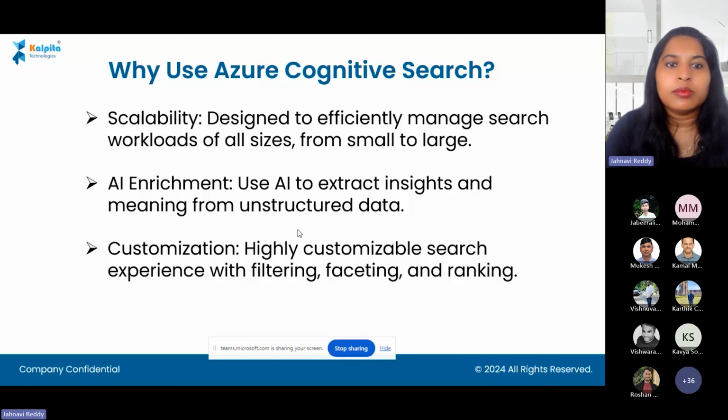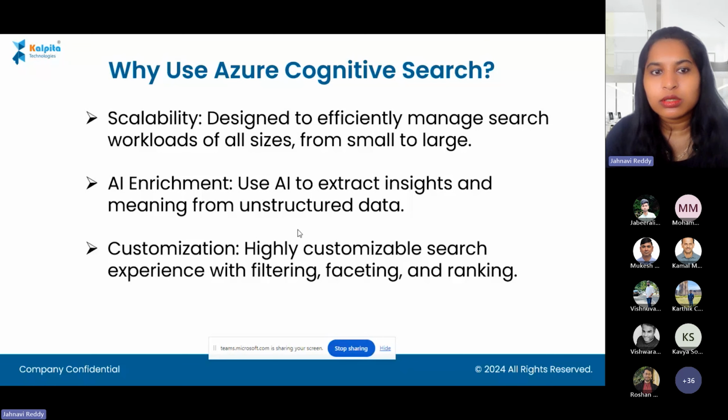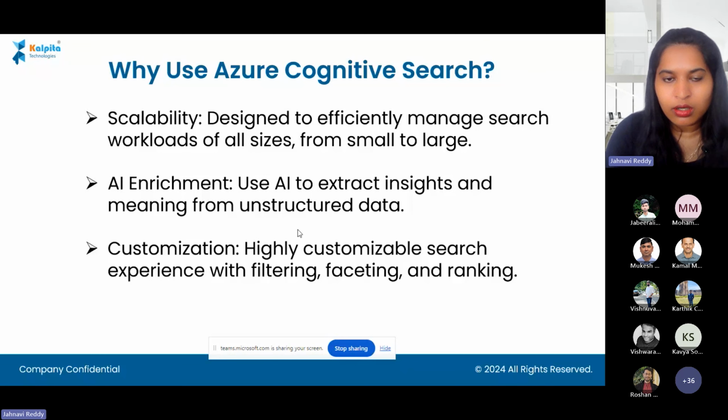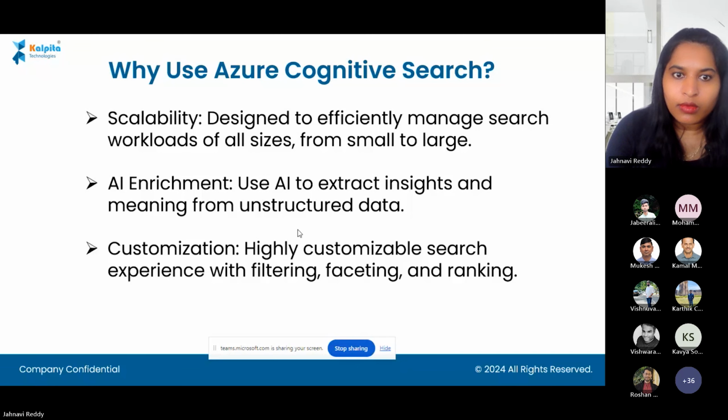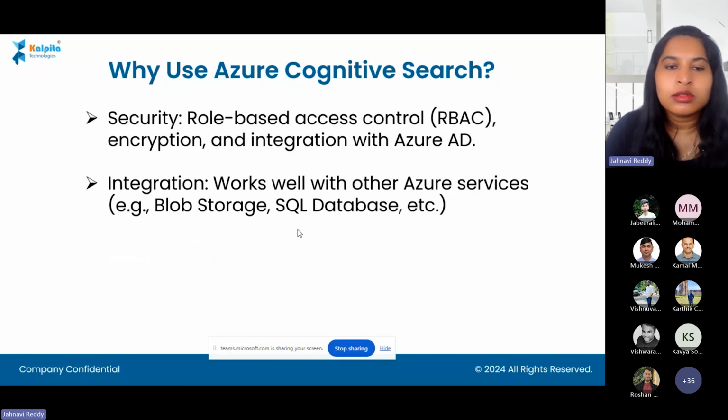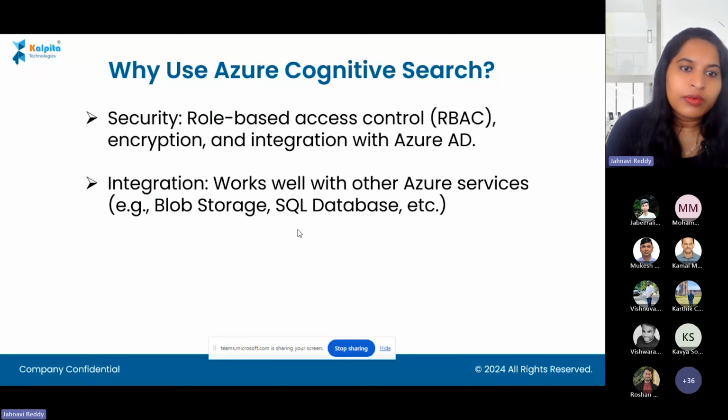Then let's go to the security part of it. We already kind of saw the security tab during the demo. So there are two ways right now, two security options that the search service provides. We can control the service. We can use the role-based access control to manage which users have permissions, or even integrate with the Azure Active Directory. Or we can use the centralized identity management, where they can use the keys for retrieving data in other applications.